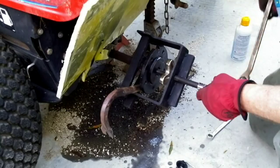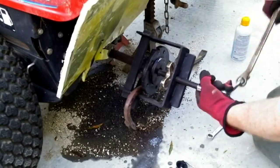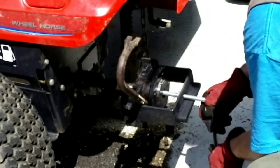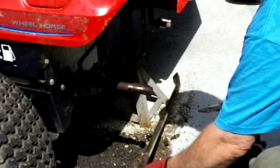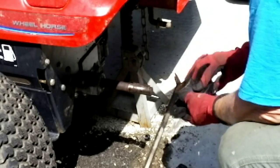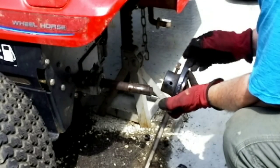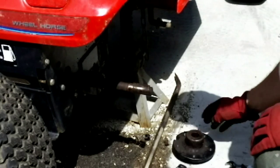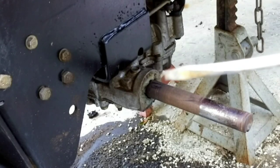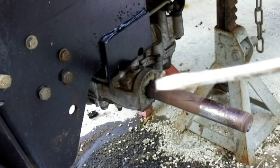It's over! Success, finally. One thing I forgot to mention is that on the back side of this hub there are two set screws — you've got to make sure you get those out before you start trying to pull the hub off at all. So there we are. You can see here where the transaxle seal is that I'm going to replace — it's on this end of the axle shaft. I've got to first remove this silicon rubber glue or polyurethane putty that somebody used in there to try to make a seal previously.